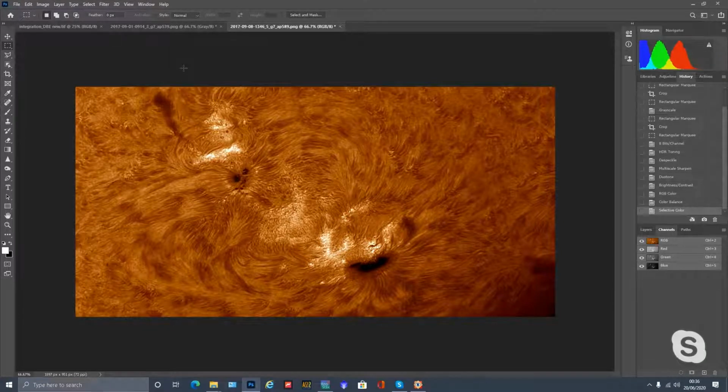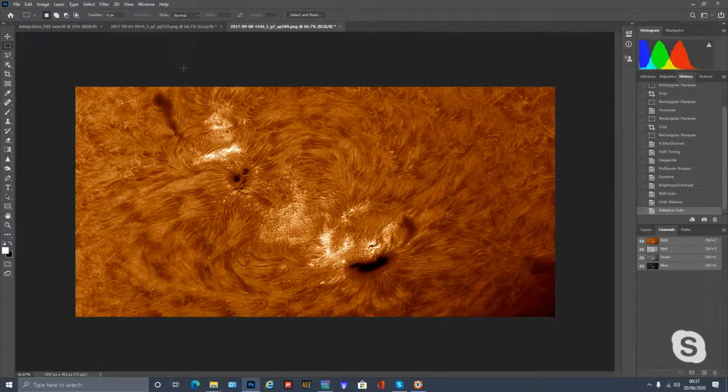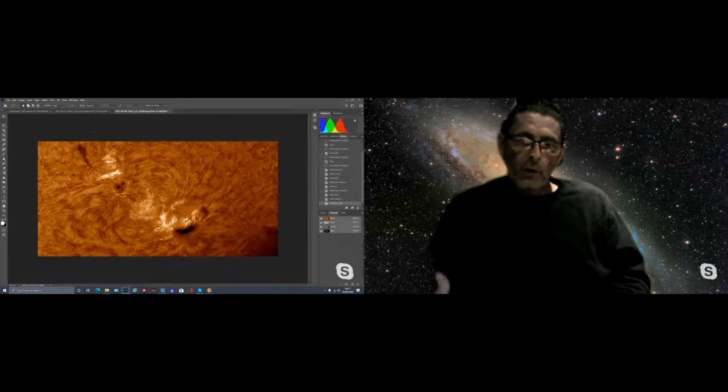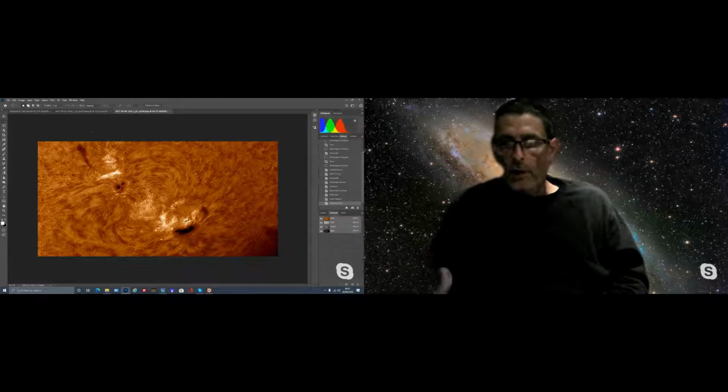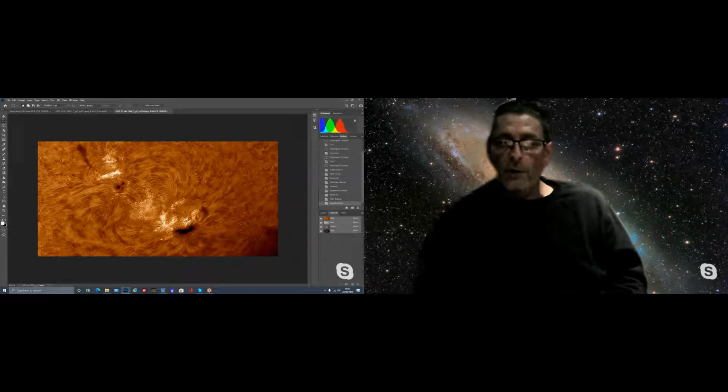Screen calibration. If your monitor is too bright, your image is going to be too dark when you post it out. It's that straightforward. So if you haven't got any way of calibrating your screen, I always say put your screen to about 1/3 brightness. Whether it's an actual monitor or a laptop, you want it somewhere around 1/3 brightness. That will give you a good image when you post it onto social media, websites, anywhere else. If your screen is too dark, then your image is going to be too bright. So all of these areas you're looking at are going to look nice, but they're all going to be overexposed where everybody else is looking at them.